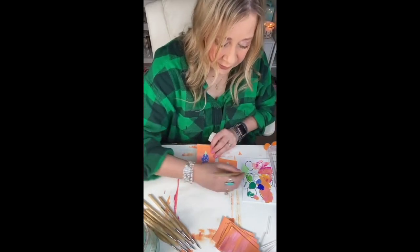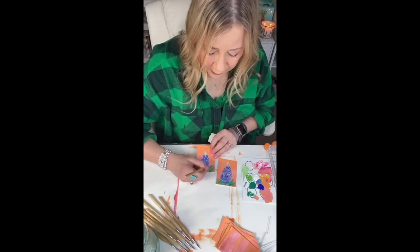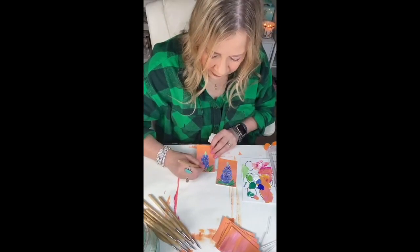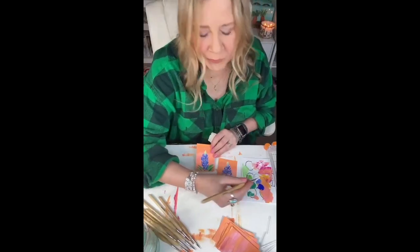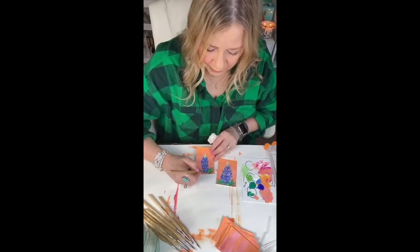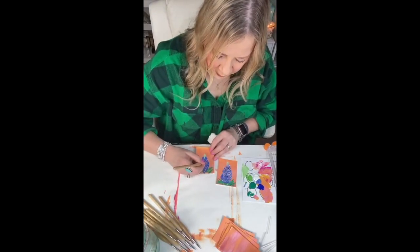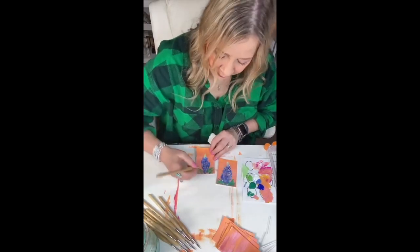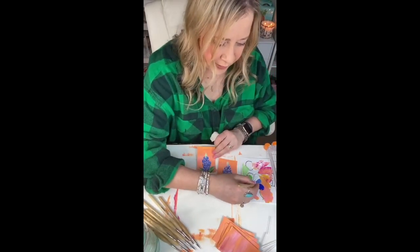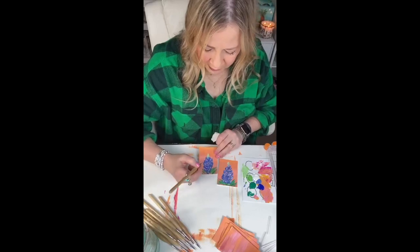I just have loved doing the ATC cards. I had no idea that we would do them this long and kind of keep going, but they have turned out to be such a little blessing for all of us. We all love getting them, and I just do a challenge each month, like this month we're going to do spring, or next month is going to be breast cancer awareness, or whatever is going on. It's just fun, and fun to get in the mail. One of the ladies in my group, her brother has been checking her mail, and she said he has gotten to where he's like, oh, look, you got some happy mail, and he's enjoying seeing them. So I'm making him one right now. They bring joy. It's a fun thing to do.